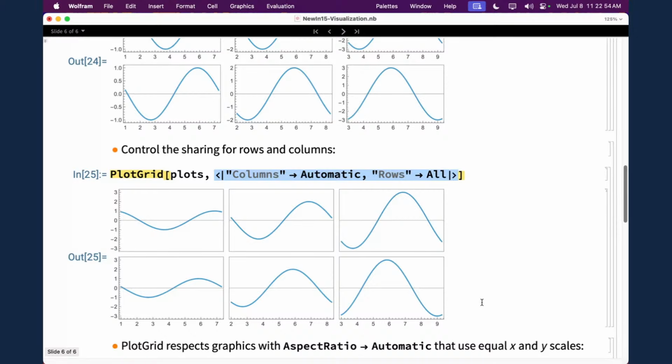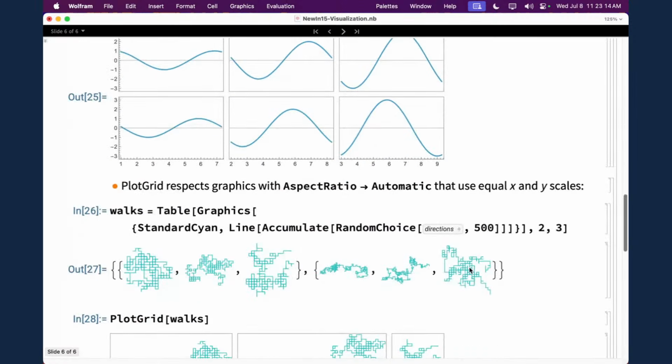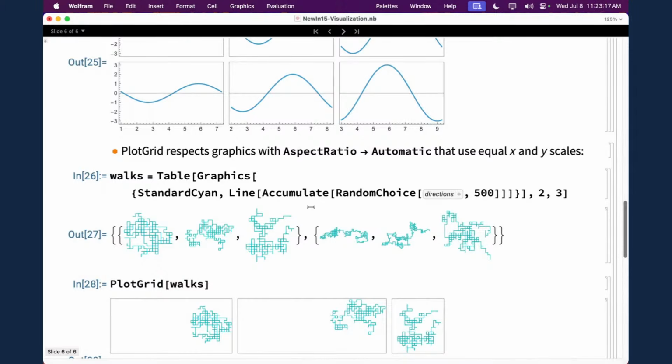The default setting for graphics is that aspect ratio is automatic, which means that the visual distance used to represent one unit in X is the same visual distance that's used to represent one unit in Y. And so if I create a graphic of some random walks where everything is moving one step to the right, one step up, one step left, one step down, and you're doing that sort of walk, you see that everything is on a square grid.